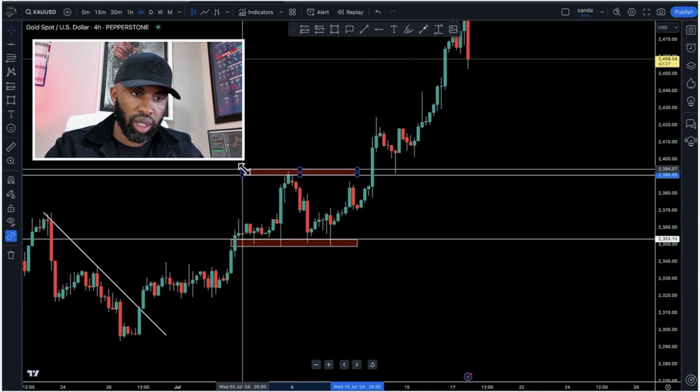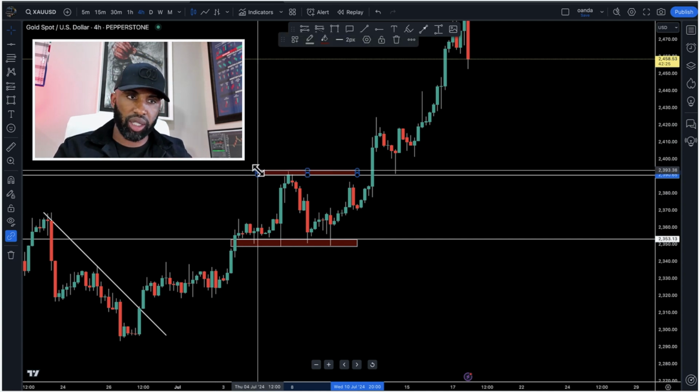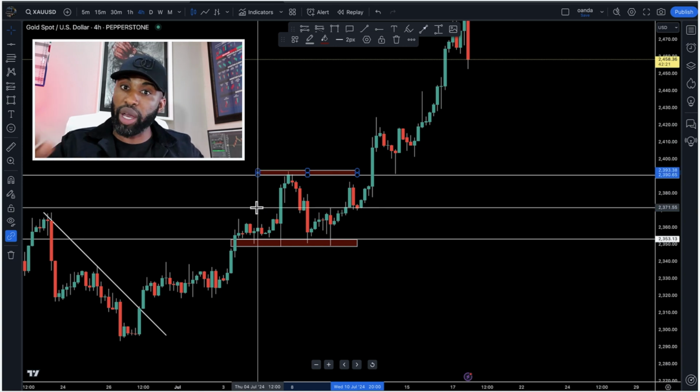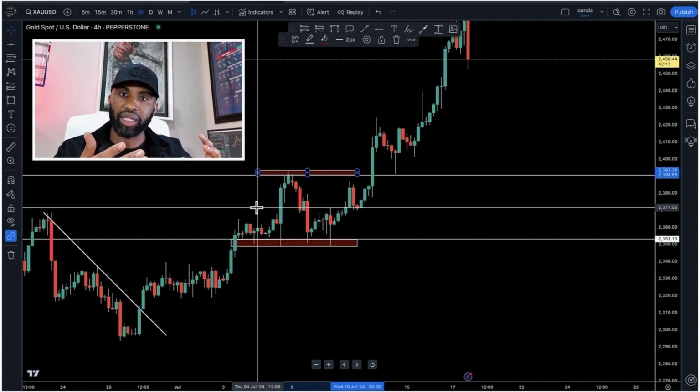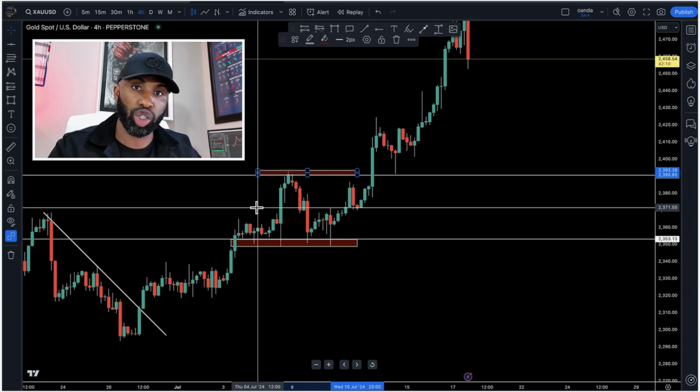So that is one of the benefits of using a chart, because with using a chart, you're able to read market structure, understanding where is the support, understanding where is the resistance, understanding the kind of trend the market is in, if it's in an uptrend or in a downtrend. That is reading market structure, and you can only do that using the chart.